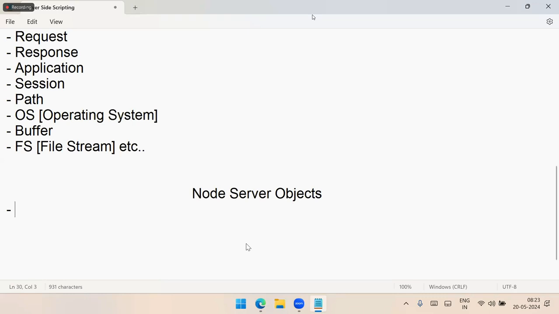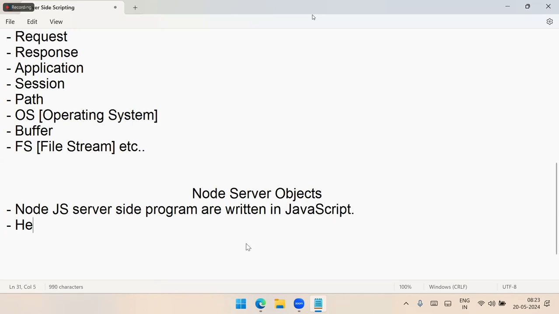Node.js is already installed on our PC; we finished that on the first day of setup. Node.js server-side programs are written in JavaScript, hence the file extension is .js.